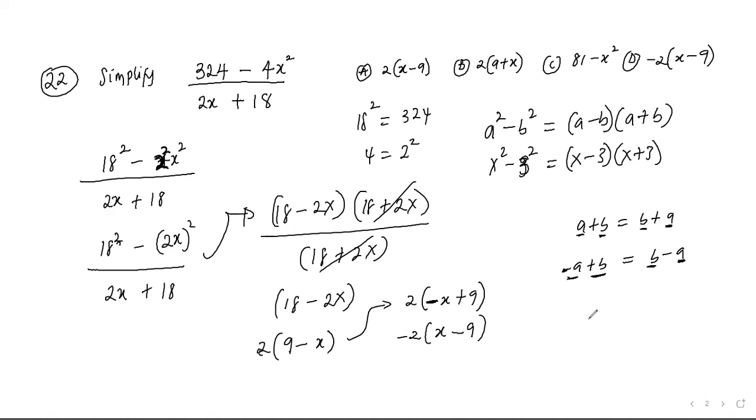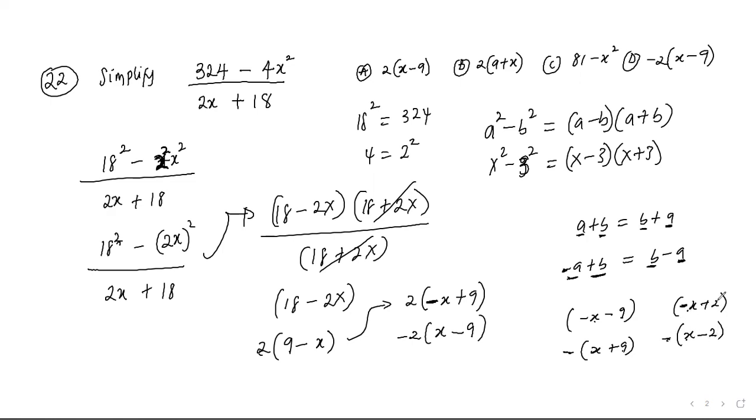Now, let me explain this one a little bit further. If I have something like minus x minus 9, I can factor out the negative sign. So I have minus into x plus 9. So minus times x is minus x. Minus times 9 will give me minus 9. All right. So if I also have something like maybe minus x plus 2, I can factor out this negative sign also. So negative is out. Then negative divides this, you have x. And here you have negative 2. Then you go back and check. Negative times x is negative x.